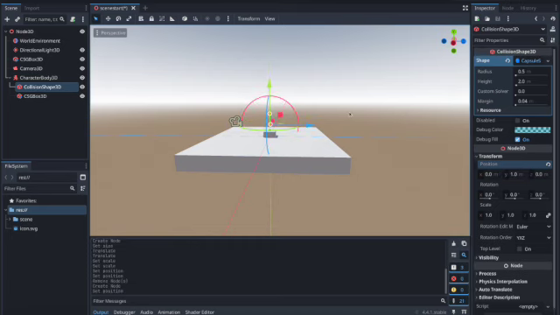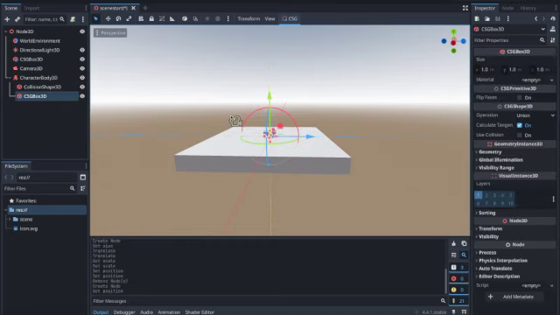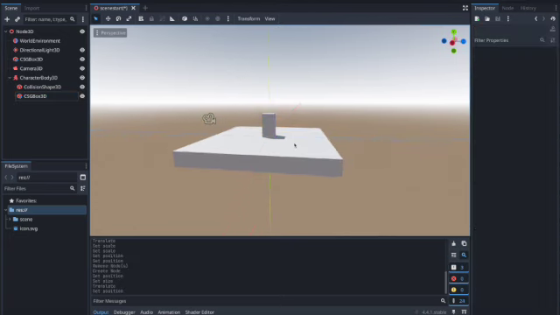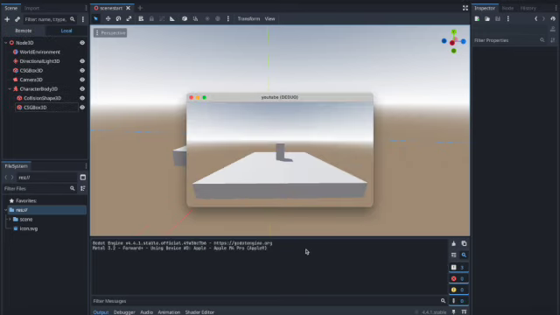Is it? Yeah. And then with the CSG box, you must make this Y to 2, and then just go to transform and put Y to 1. Then it's all set. So if we try to hit the 1 button, yay!